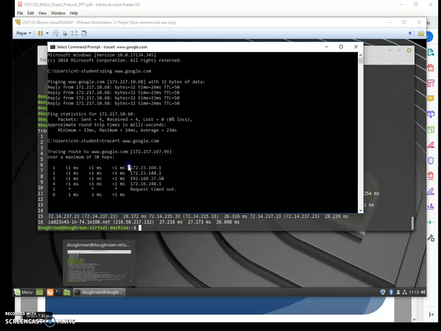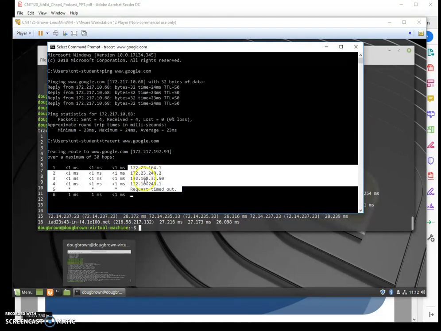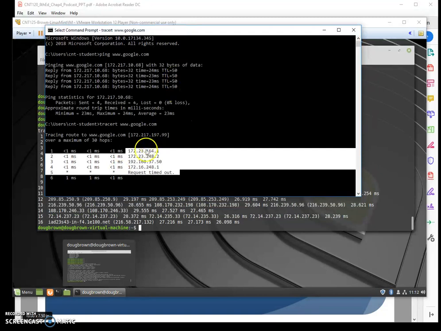So then I start using this information to, well, this is normal, this is normal, this is normal. Hey, I'm having a problem. Well, one thing I do need to realize is there are certain devices like firewalls and maybe some routers that are programmed to not respond to this information. So I'm going to guess right off the bat, this is hitting, you know, the college firewall and it's not responding to me.